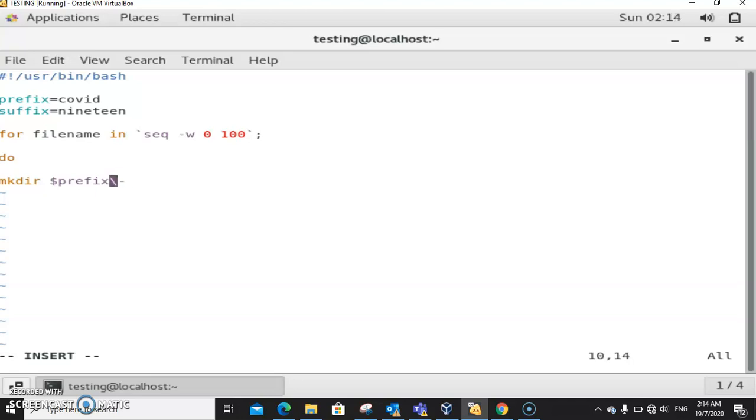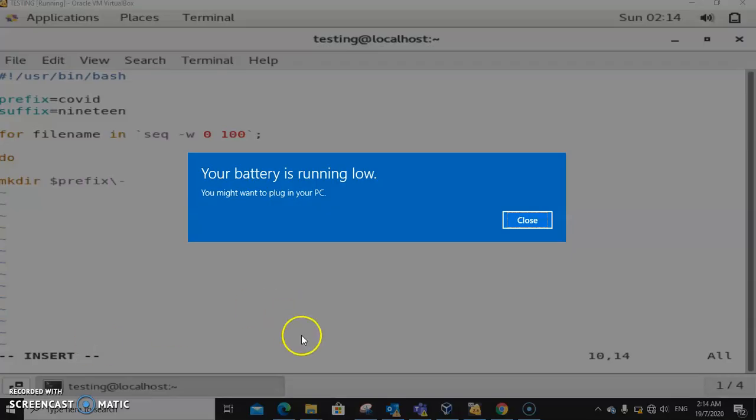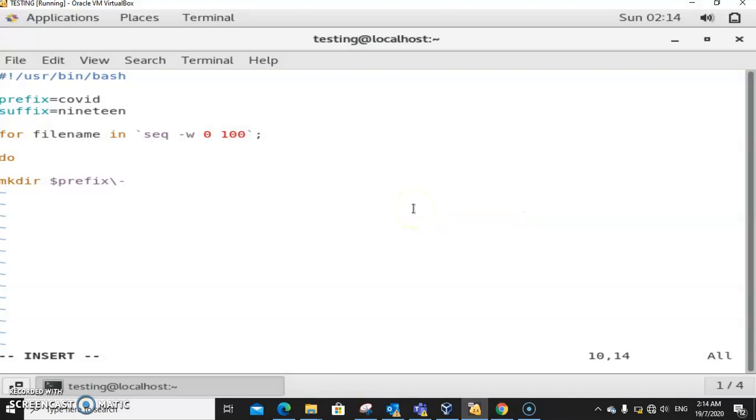dash, because without this slash this script will understand it as not read as prefix. It will read it as prefix dash and suffix, something like that. It will read another variable and it will get an error. So you need to close this one, so you will understand, oh, this one is the prefix variable, something like that.